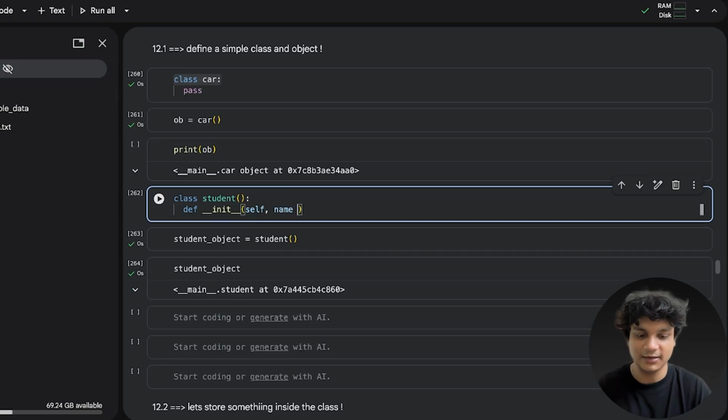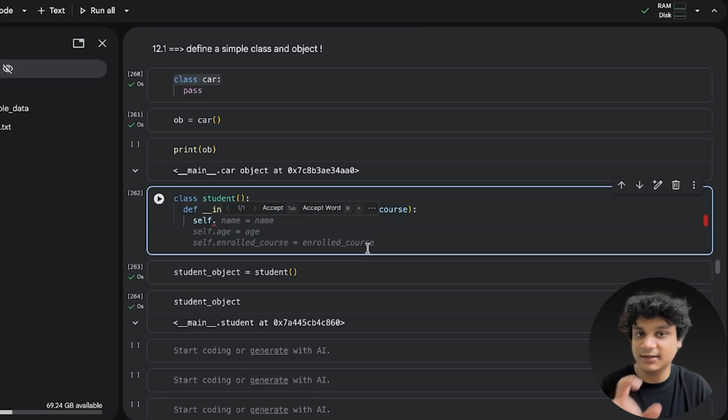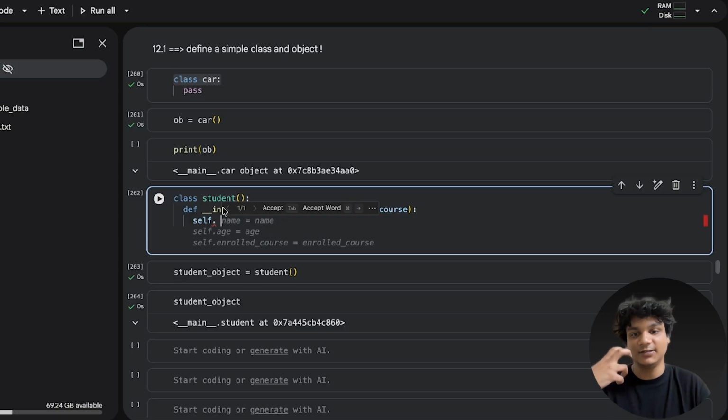Let's say that I want to save the name of the student, the age of the student, and the courses in which the student is enrolled. So name, age, and enrolled course. Now let me specify that these are the variables associated with the student class itself.